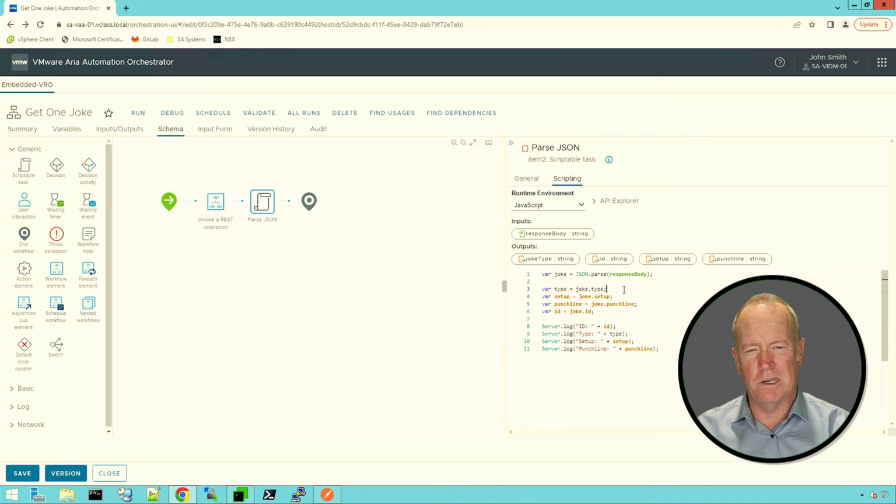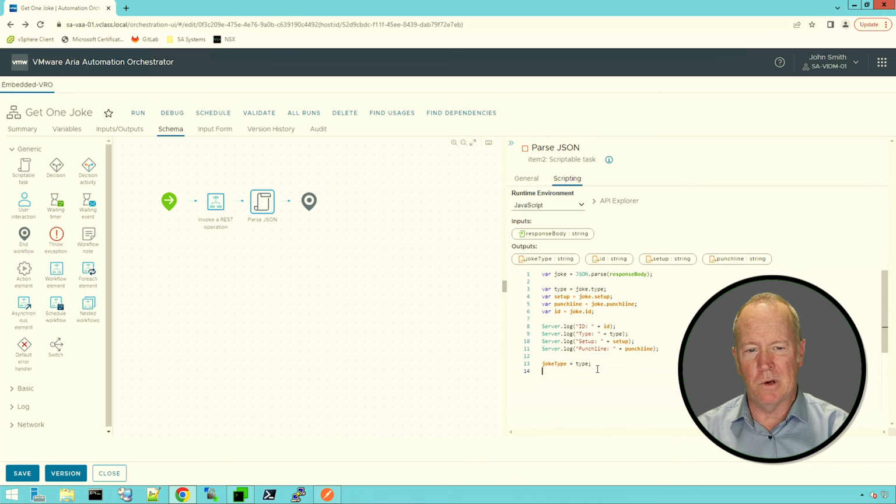The exception to this, though, is, actually let me put it down here on the bottom. So down below, I'm going to say that our output called joke type is equal to the local variable called type. Now I could have done this line number 13 elsewhere in this code. I could have done it anywhere from line 3 onwards. I decided to put it down here just to make it clear that we are passing back the joke type.